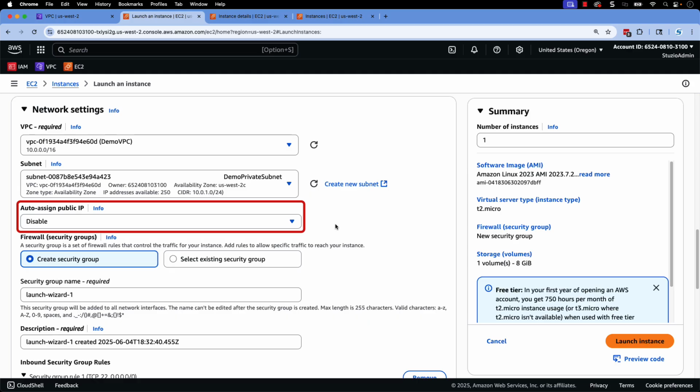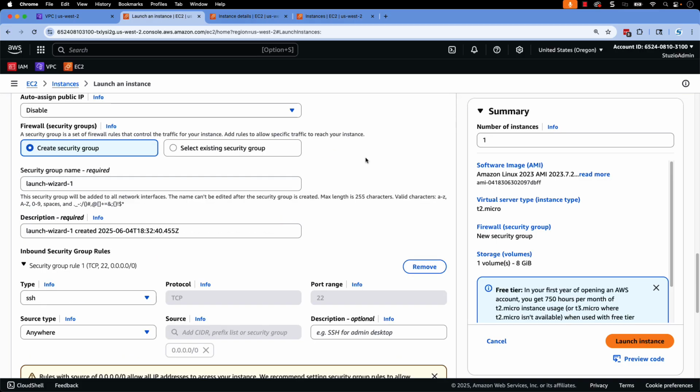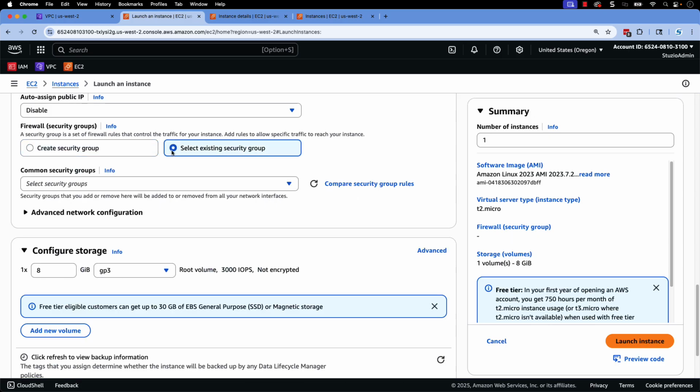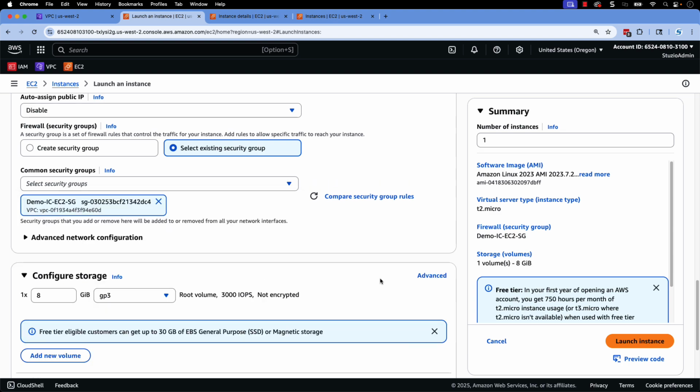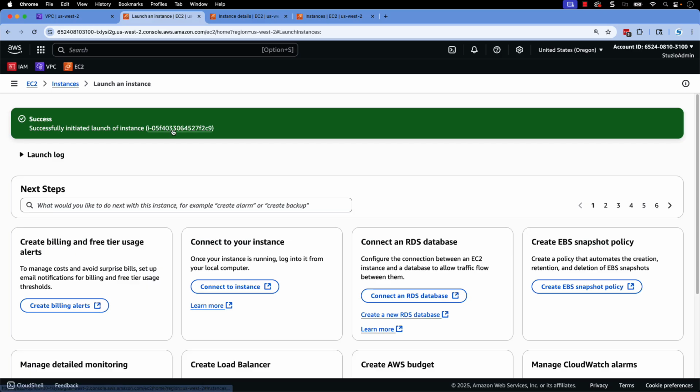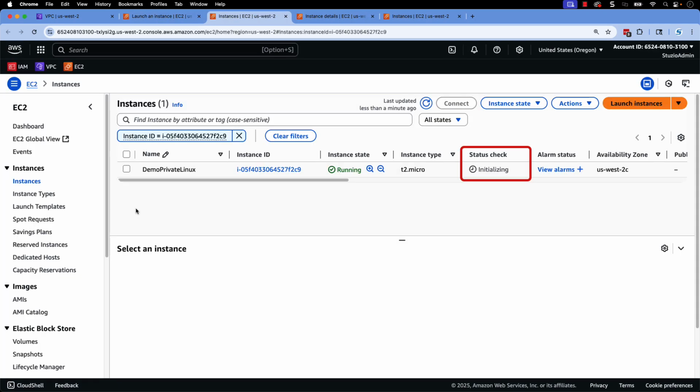Recall that this EC2 instance is meant to be private without access to the internet, so I do not need a public IP address. For firewall or security group, I'm going to select Existing Security Group and select the Demo Instance Connect EC2 Security Group that we created earlier. And that's all the configuration, and I'll launch the instance. Let's go check it out. It'll take a few minutes to complete the status check, and now it's ready for use.